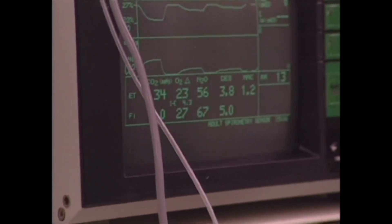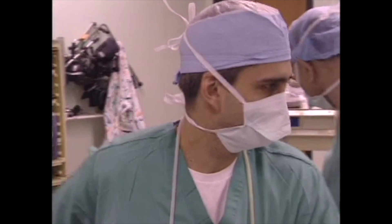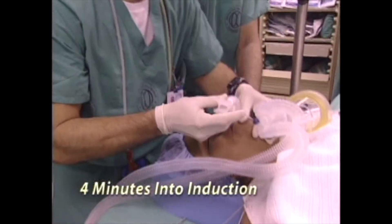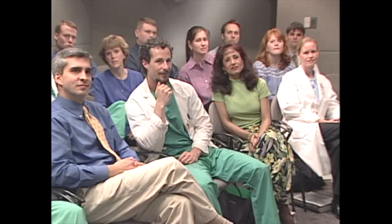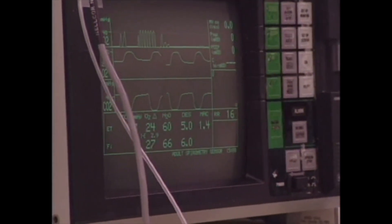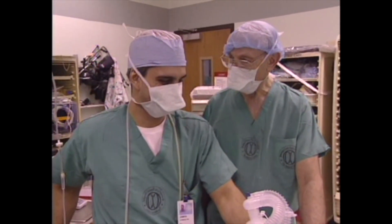We're now up to 56% nitrous and 3.8% desflurane. She is still obstructed. It's time to put an oral airway in — you're going to have to be very quick. Now we've got a good end-tidal reading and much better movement of the bag. We are four minutes into the induction, at a level sufficiently deep to allow insertion of an oral airway. The medications are desflurane, nitrous oxide, pre-medication with midazolam, and 100 micrograms of fentanyl — and that's all she's got.